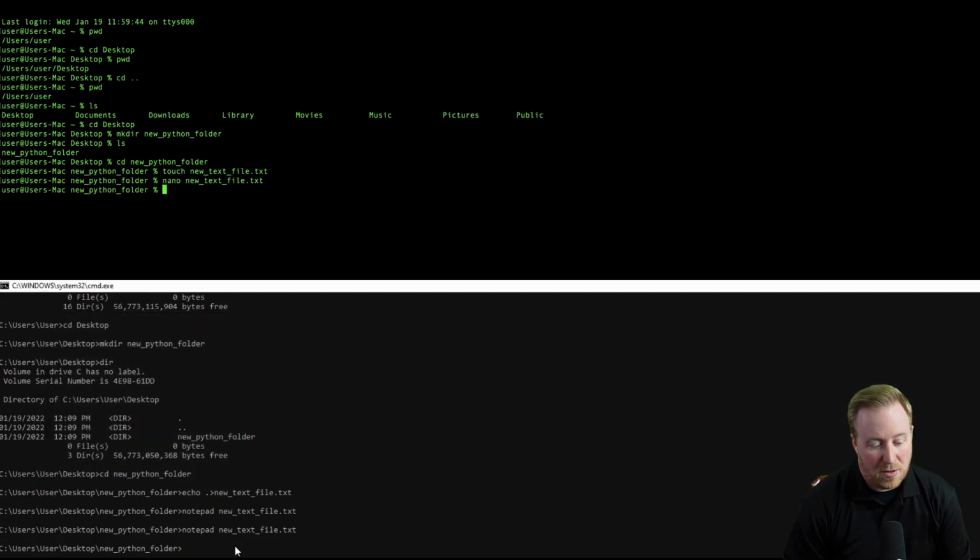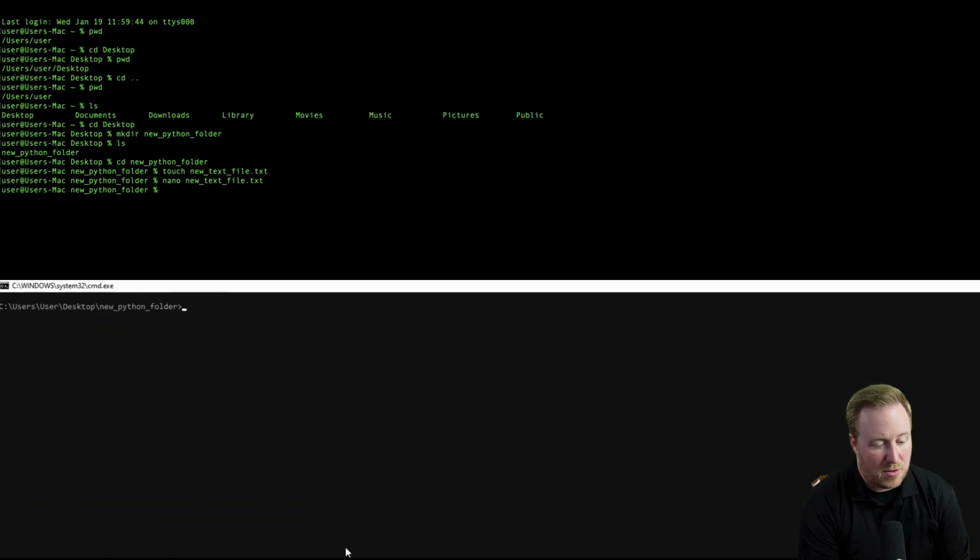Another little suggestion here, and this applies both to Mac OS and Windows: if you ever want to run the previous command in terminal, if you just hit the up arrow, it will actually recall your previous commands, and you can keep hitting up, and it will cycle through all of the commands that you typed in before. Now, if at any point in time you want to clear your previous commands out and just get a fresh screen here, if you type in the keyword cls into command prompt, it'll clear everything out. And in terminal in Mac OS, if you type in the word clear and hit enter, it will do the same thing.